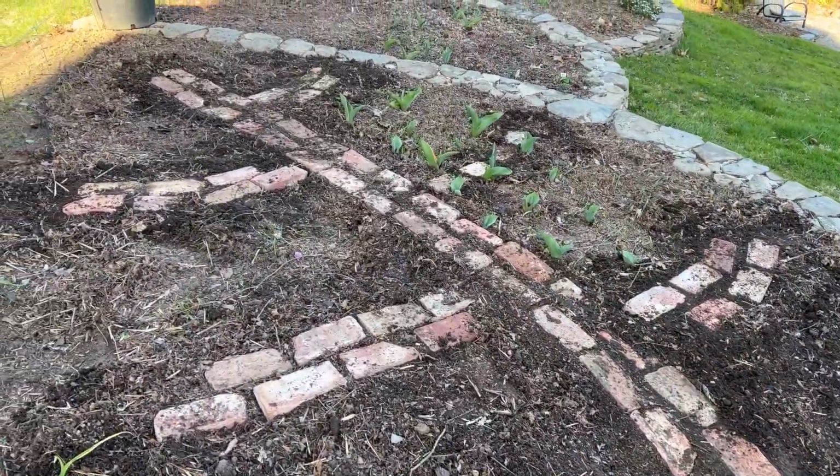So I love the way these veins in my vegetable garden leaf bed turned out. What do you guys think?